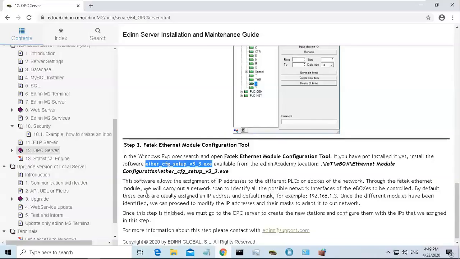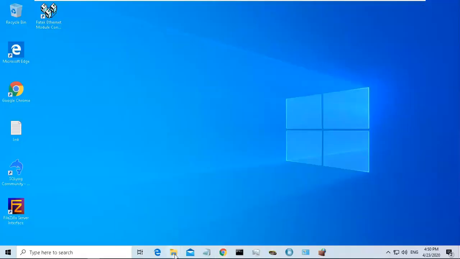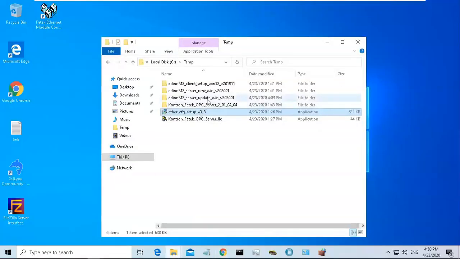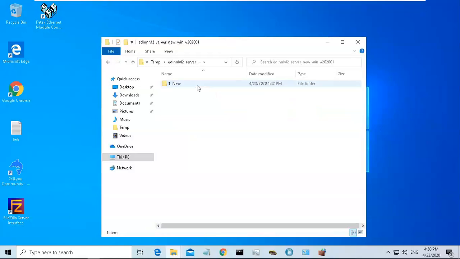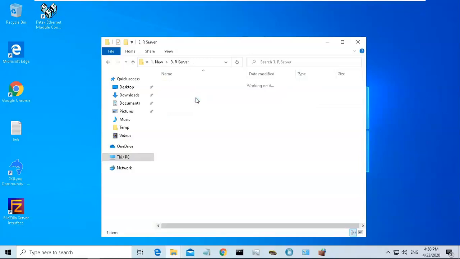Now the last step is to install the statistical engine. We use the language R. So we go here to install the new R server. Go to temp, file new, R server.